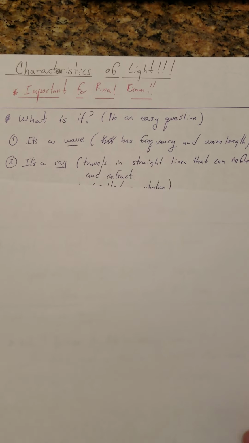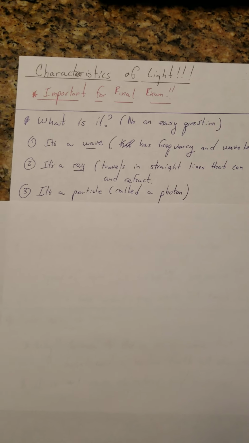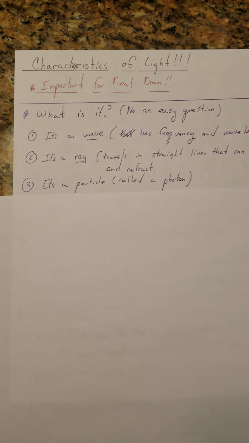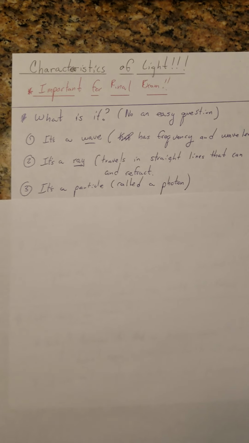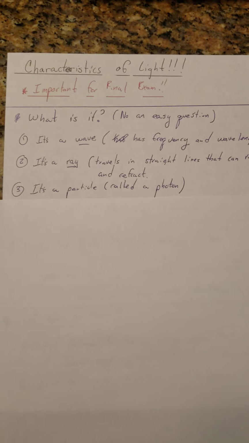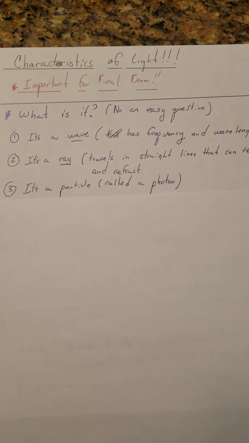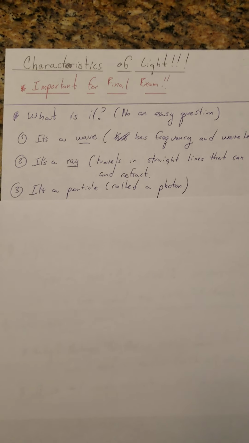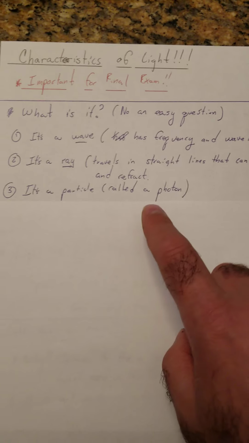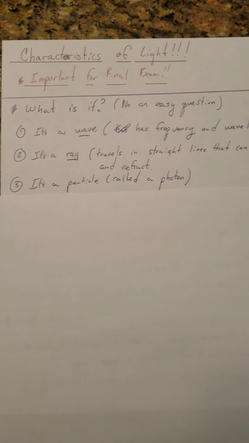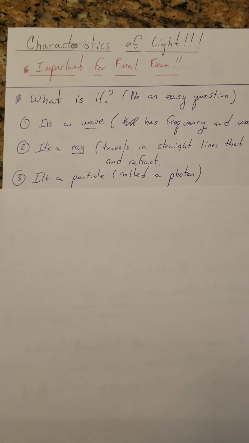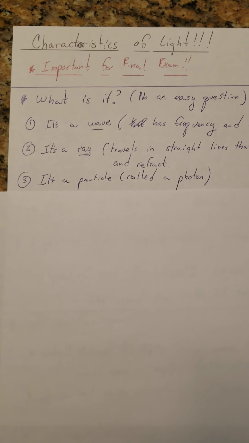That's bizarre, but true. A third way to think about it is it's a particle. It's a particle called a photon. So if you want to think about it as like a little ball of light that bounces around like a tennis ball. You have to be careful, though. We don't mean atoms and molecules when we say particle. If you're a Star Trek fan, that's the photon torpedo. But the bottom line here is that light can be thought of as this weird thing called a photon.